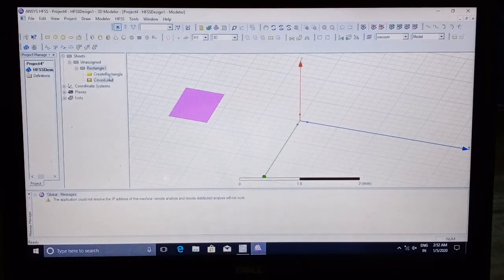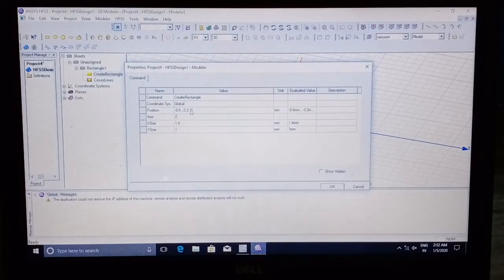Now go to create rectangle. Here you can give position values. I am giving all zeros. And X size means nothing but the width of the rectangle, which you can calculate using the formulae. I mean design equations.